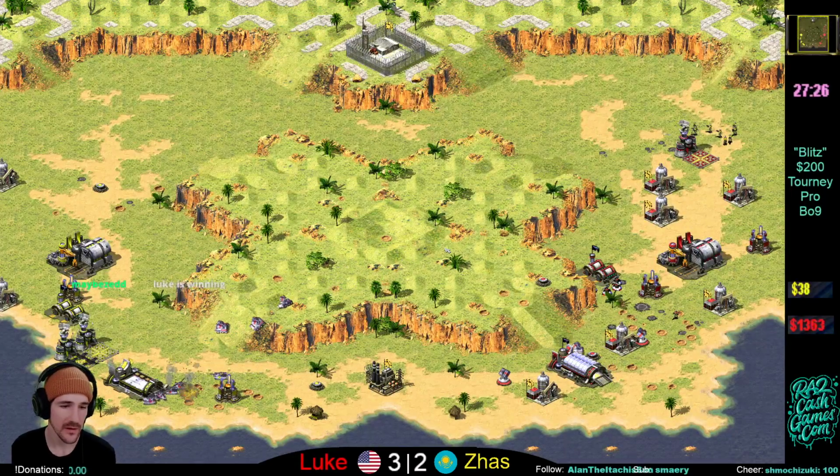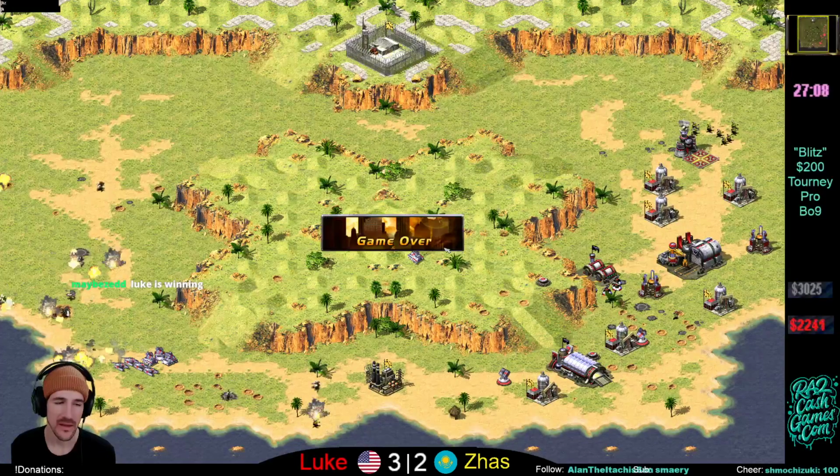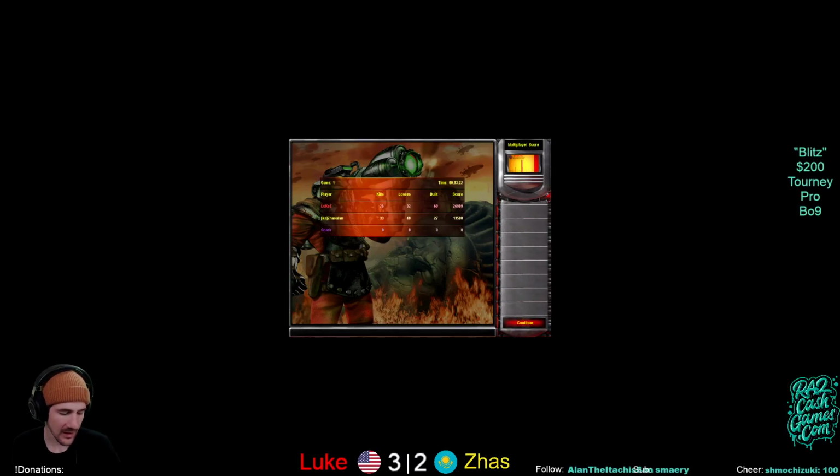And what is Zhas doing? Zhas is broke. The double AFC has Zhaz dead, and Zhas has nothing to defend himself with. What was he thinking there? The double AFCs. I don't know.